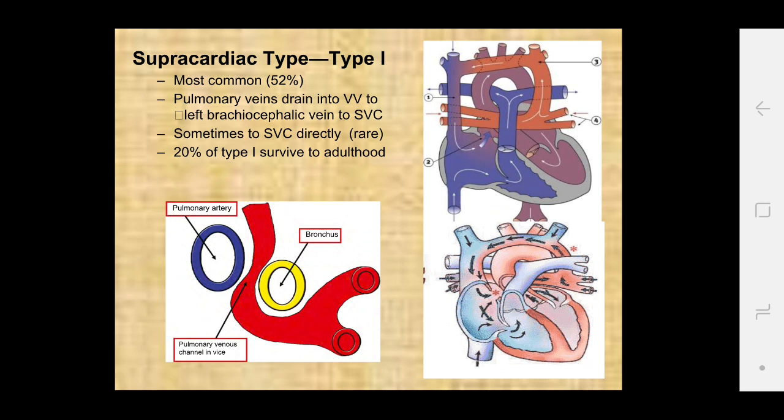So the pulmonary veins drain into this sac, ascend superiorly in the vertical vein, and drain into the innominate vein, which ends in the superior vena cava and the right side of the heart. So this is left to right shunt. Sometimes this vertical vein may be obstructed if it courses between a bronchus and the pulmonary artery, or it goes to the right side, courses for a long distance and joins the superior vena cava directly. So this is type 1, or supracardiac type.